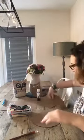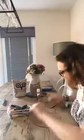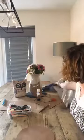I'm going to keep this aside for step two. There's not very many things to do, to be honest. Right, on one side of your circle, I want you to decorate it. Now, I want you to think about the patterns and the lines and the textures that you would see on an owl.